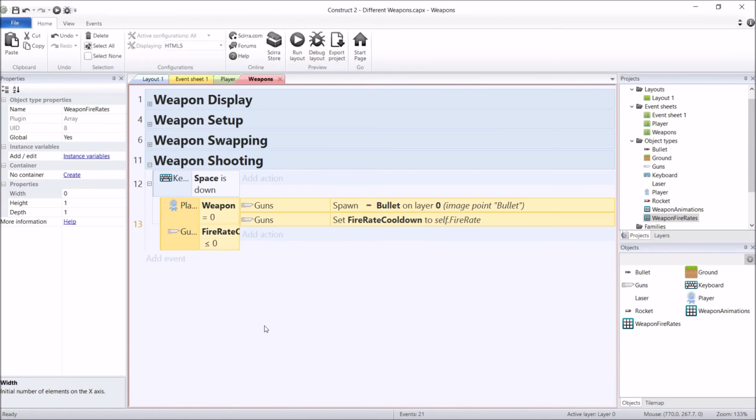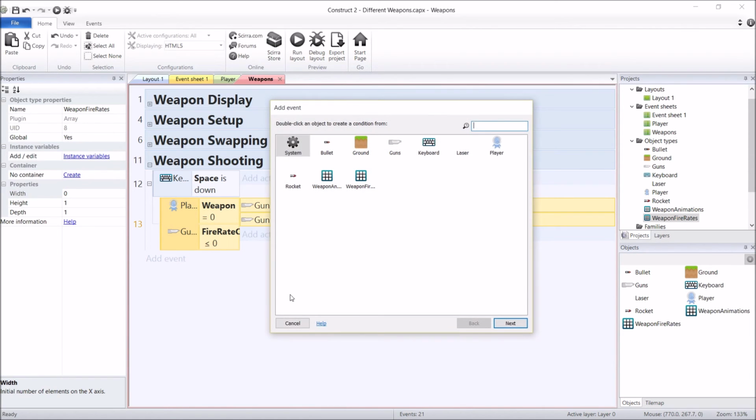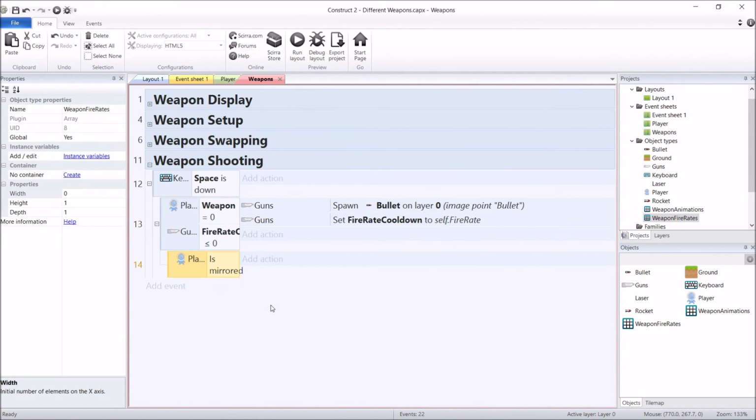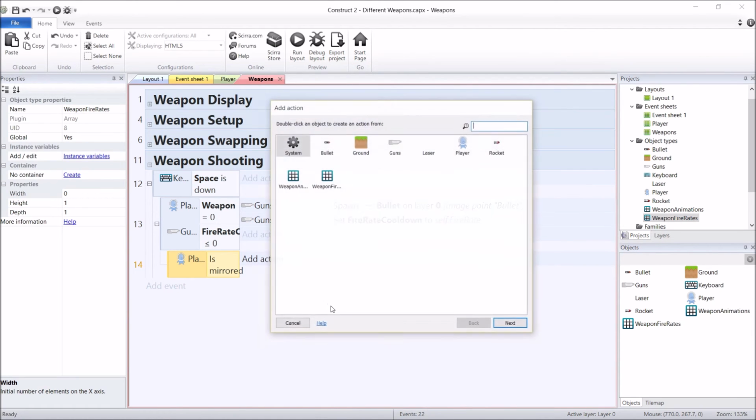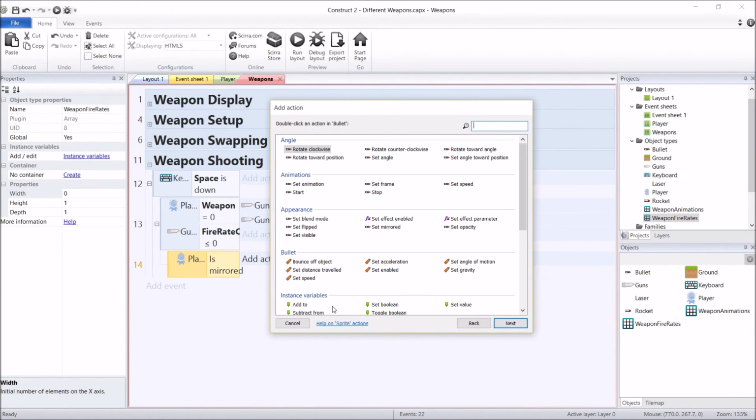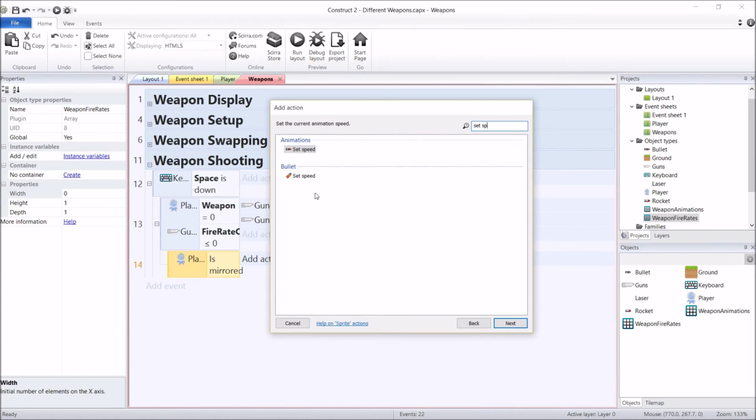Alright, the only thing we have to check after that is if the player's mirrored, then we're going to make the bullet go to the left rather than the right. So guys, click on the left, press S for a sub event. Let's go to player and see if they are mirrored. So player, just type in MIR and then it comes up with is mirrored. And the action is just simply going to be bullet set speed. Make sure, again, you select the bottom one, not the top one.